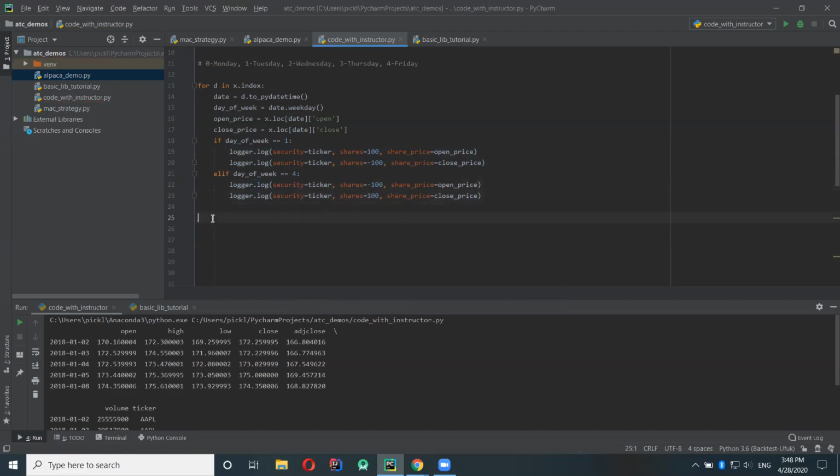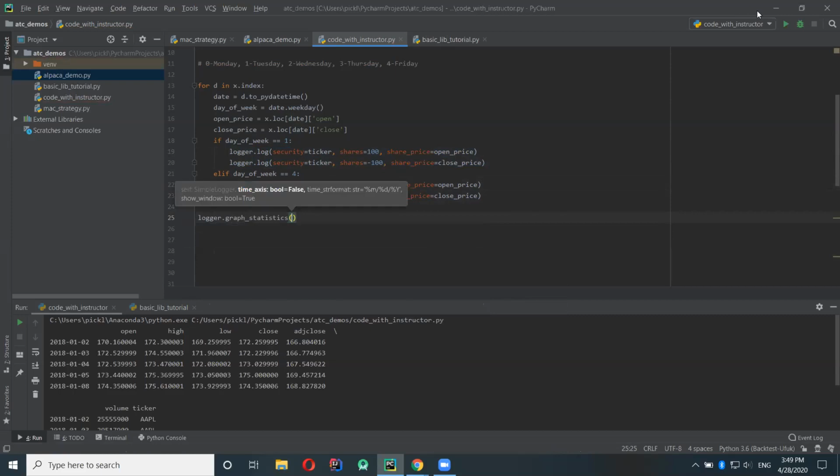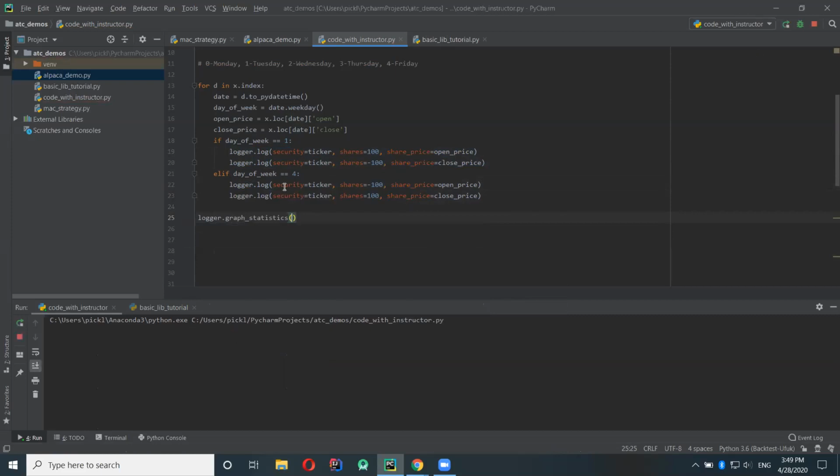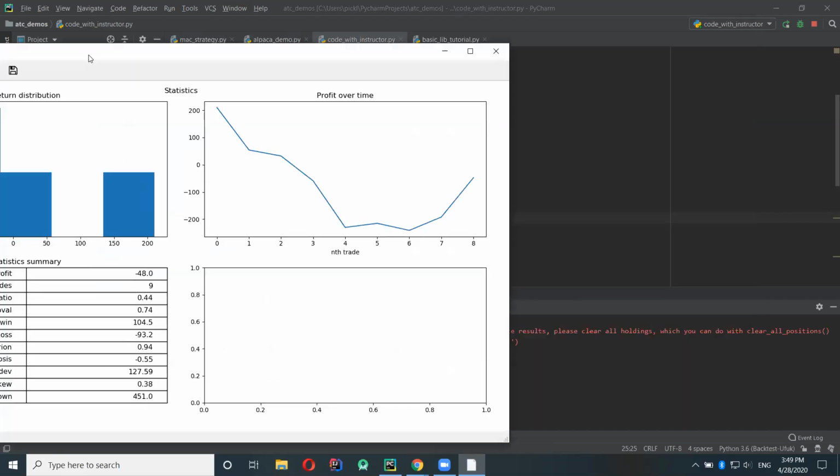Okay, let's see how this algorithm goes. I have not tried it. Let's see how it does. It is quite a bad strategy.